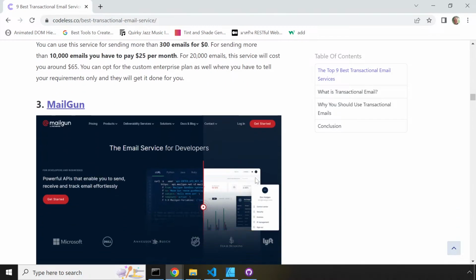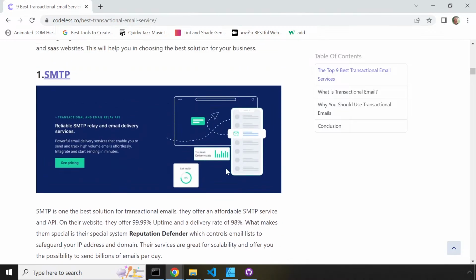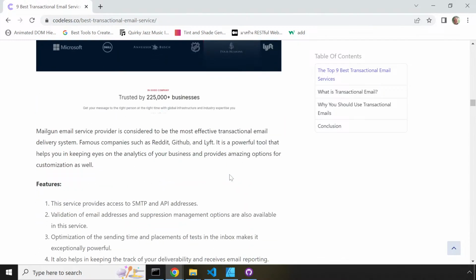I'm tempted to try one of these other ones because, like I said, SendGrid was giving me a hard time and I really didn't want to deal with them. So let's go with, let's see, Mailgun maybe. Seems like overkill for me, but okay.